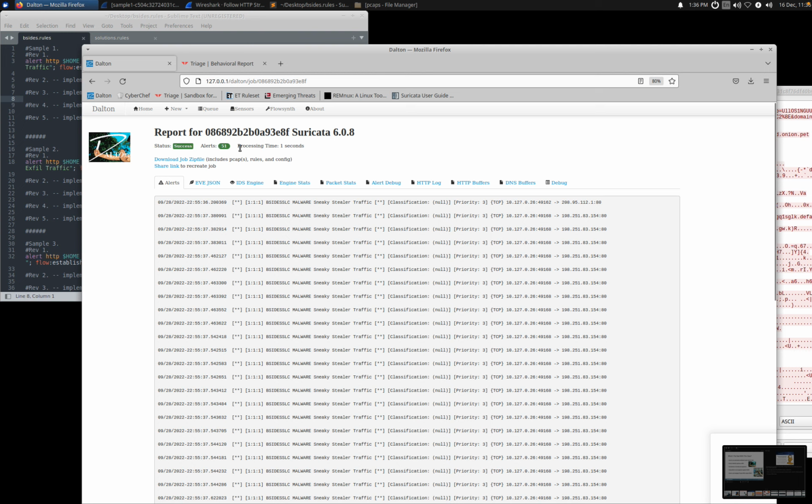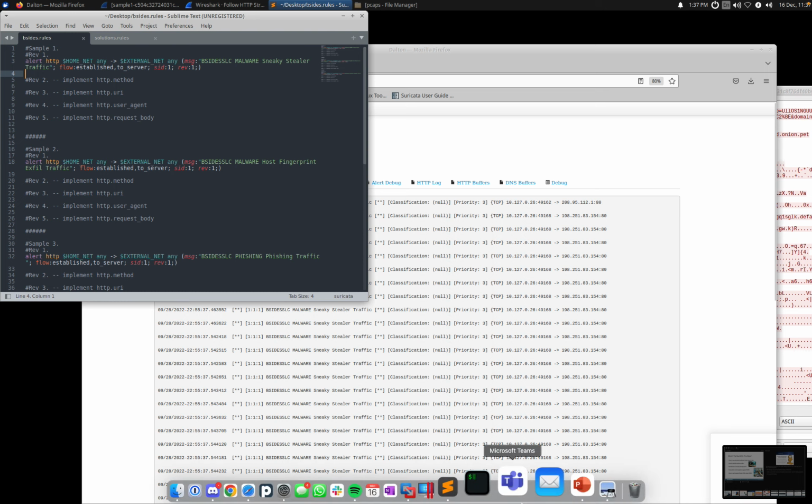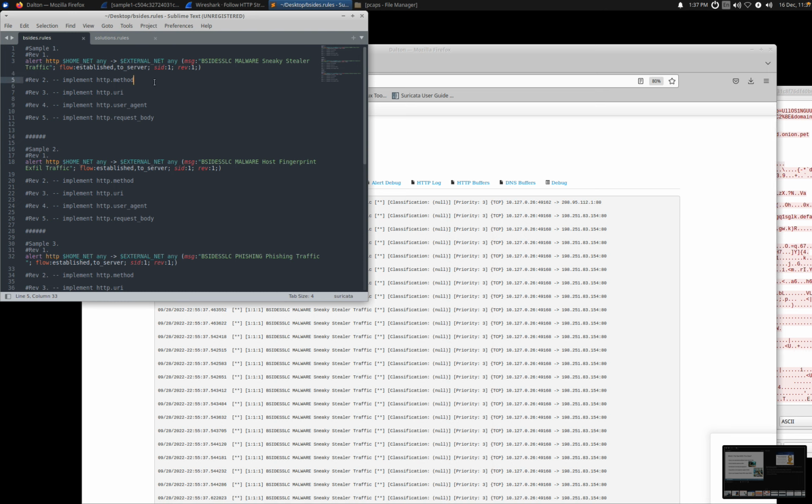So we are going to want to fix up this rule. The first step that we're going to use is implementing the HTTP method. I'm going to flip open the slides just to show the syntax you want to use.